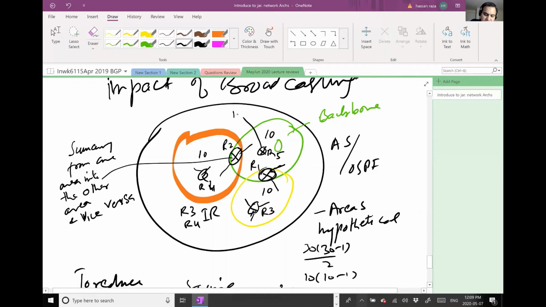R5 is a backbone router, but R1 and R2 are backbone routers of a special type, because the definition of a backbone router says any router having one interface in area 0 is a backbone router. Why is this definition so? Because if that router doesn't work, the network would not work.